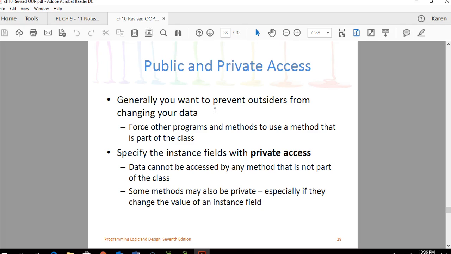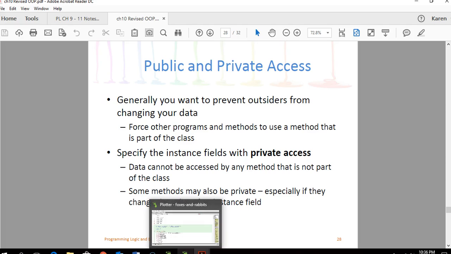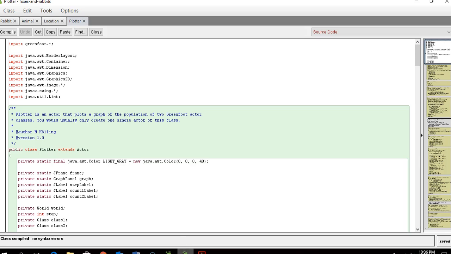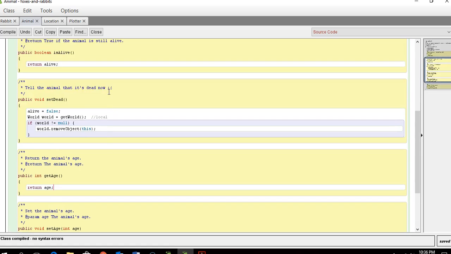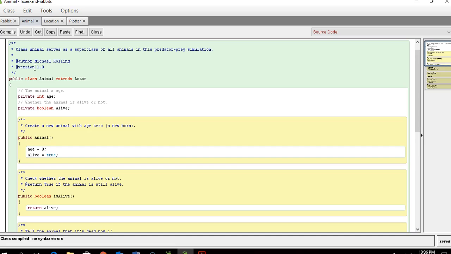You also want to refer to what we call public versus private access. When you guys have been working in Greenfoot, most of your methods that you guys have used have been publicly accessible, public. You have used private instance fields. They talked about that in the Greenfoot book.